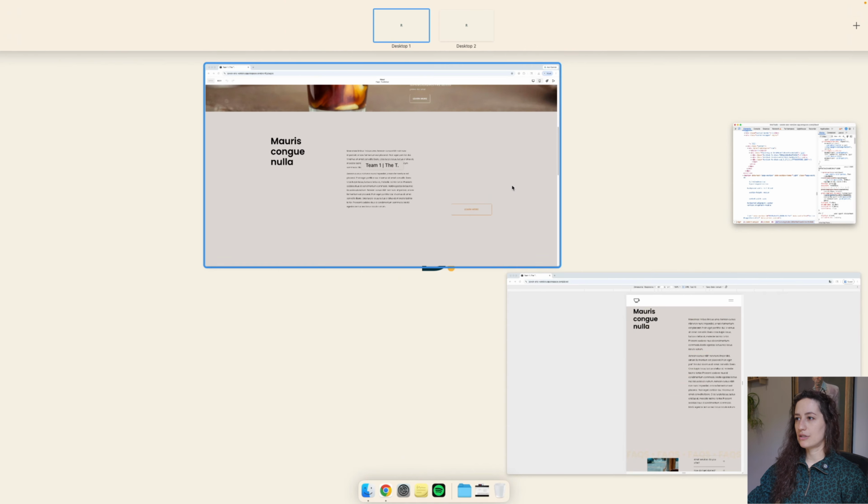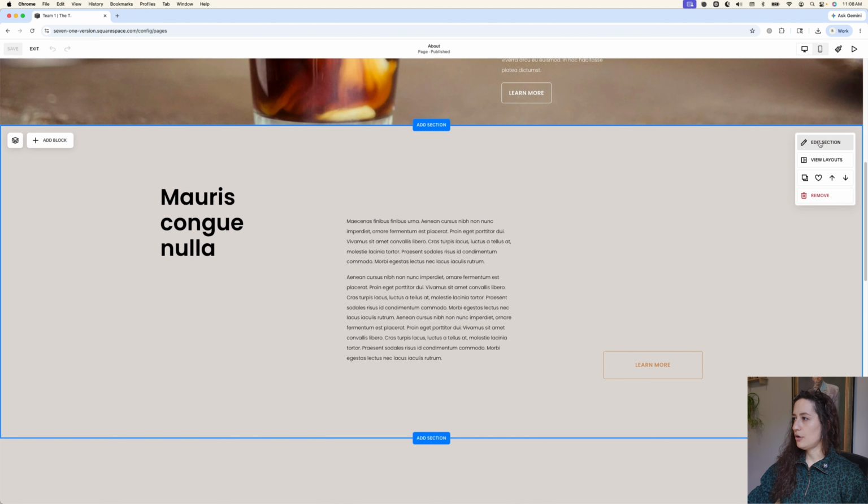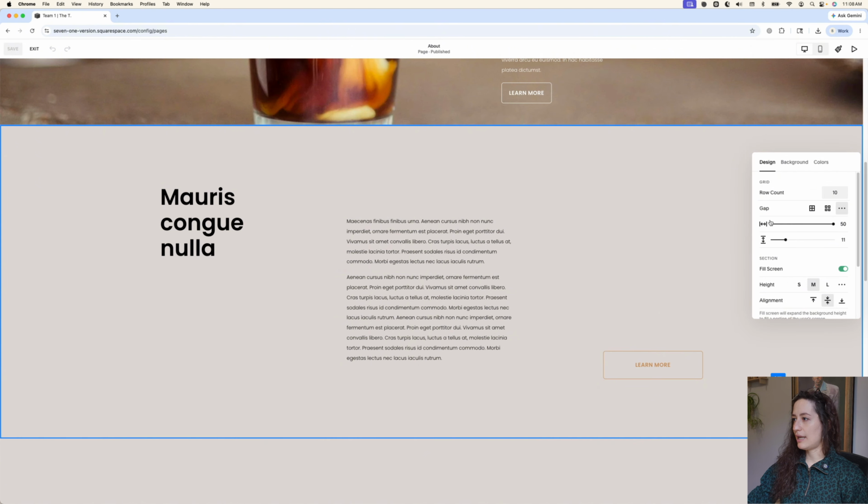If I take a look over here, you're going to see that right now I have my horizontal gap set to 50 pixels. That means that between each of the columns, I have 50 pixels of space. The problem is that when the screen shrinks down, those 50 pixels remain in place. What stretches out or reduces in size is the content area for each of the columns. So at some point, those 50 pixels are going to add up to something larger than the screen that you're using to look at the website.